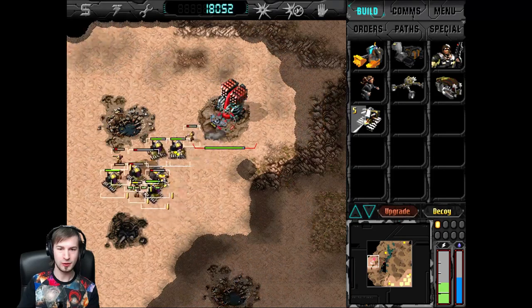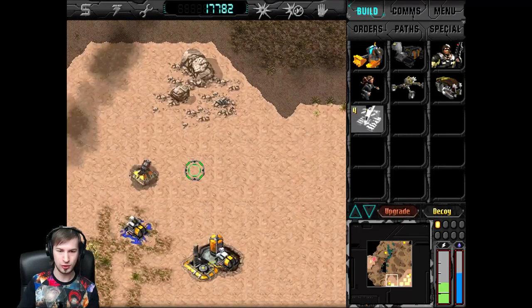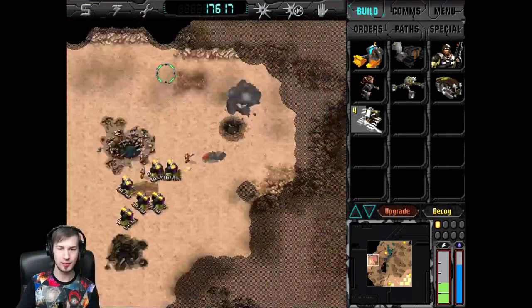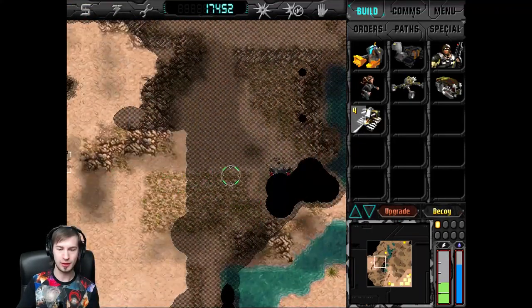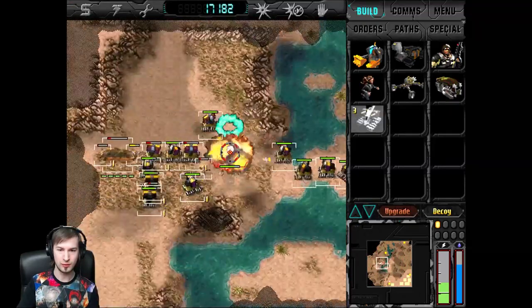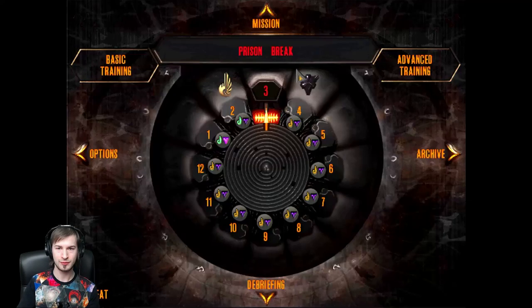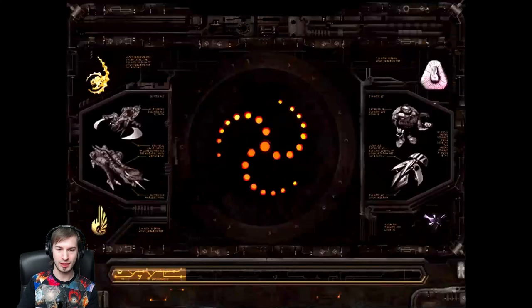All right. So I think that should be the end of this, unless I'm missing it. I think I am missing a turret. Yep. Let's go get that. And then we're going to play the Imperium side of this mission. Alright, cool. Forge ahead. So back to mission 2. Let's do the Imperium side. You can tell which sides of each mission we completed by the fact that the logos have lit up. So, Poison Sky, Imperium side. Let's go.